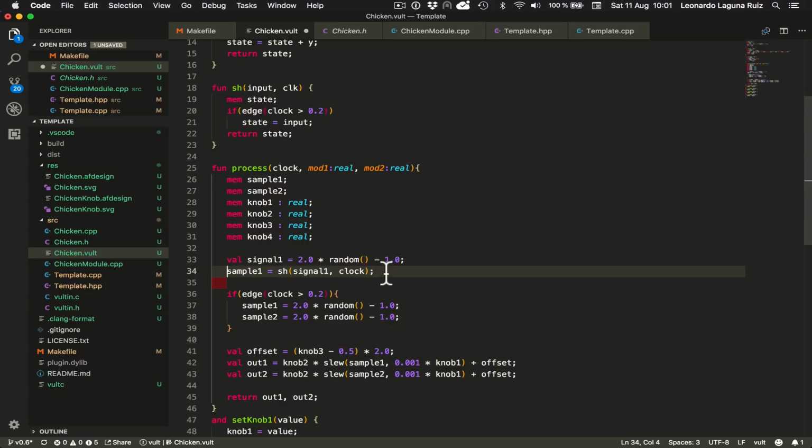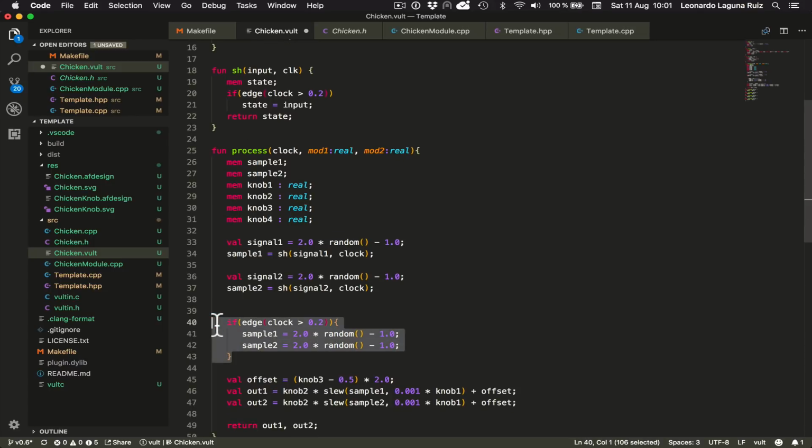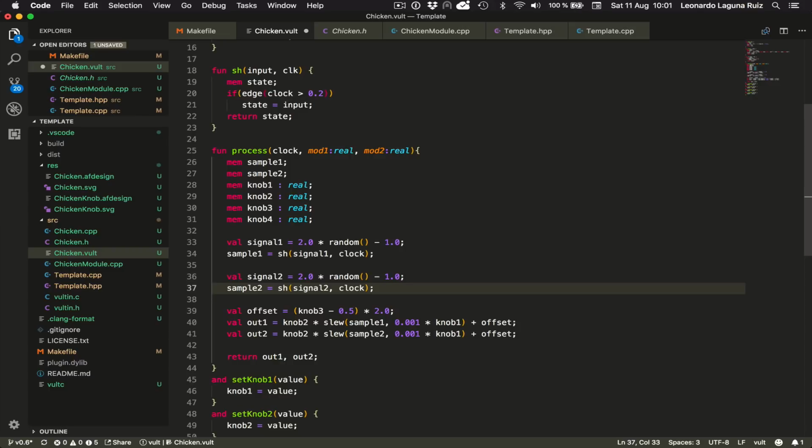And if I just repeat these two lines, I'm creating a new instance of this thing, and I can remove this part, so, like this. So yeah, we're using our new sample and hold module, but we're wasting some resources because we are generating more random numbers than what we actually need.